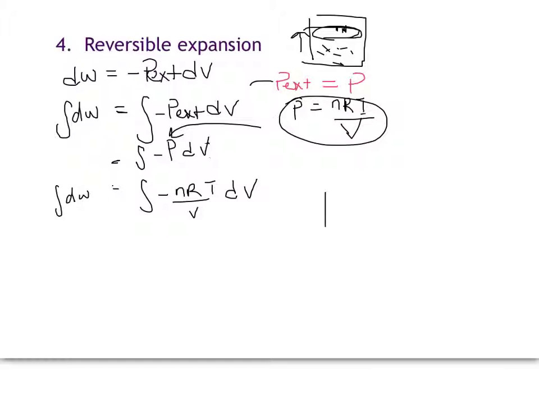So let's go ahead and integrate this one, which simply will just leave us with W. So W will be equal to—and there are a few things on this side that we know are constant. So the number of moles in the system do not change, the gas constant is of course constant. This is a constant temperature process, so those three variables do not change, so therefore we can bring them outside the integral and have nRT times the integral of dV divided by V from the initial to the final.